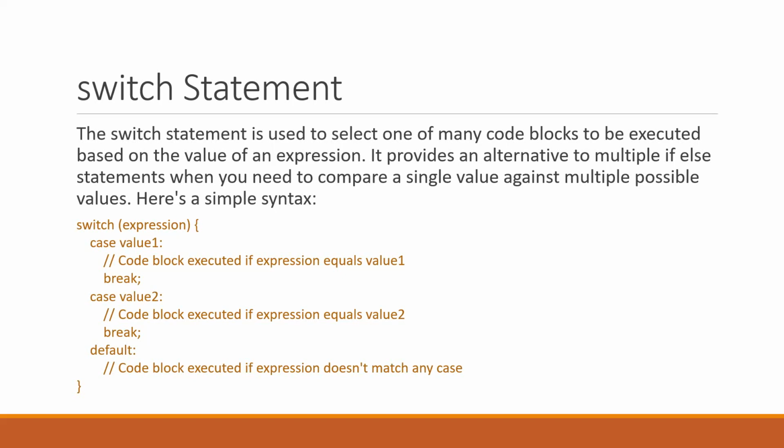The break statement is used to exit the switch block once a matching case is found. Without break, execution would continue to the next case label. If none of the case labels match the value of the expression, the default block is executed. This block serves as a catch-all for any unmatched cases. The default block is optional, it's executed only when no matching case is found.